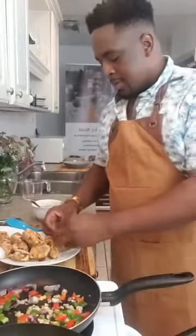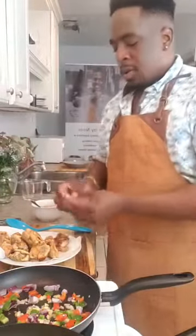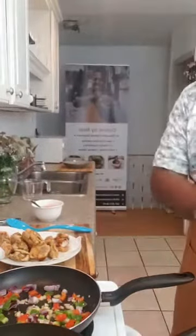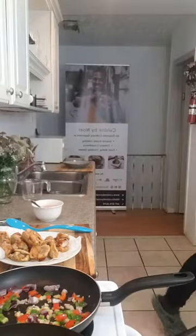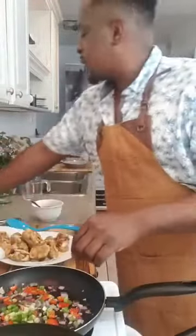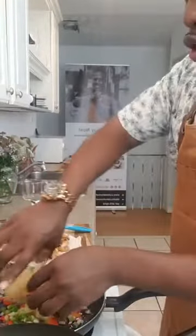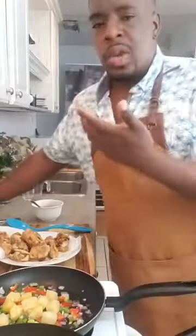All right. So, this is our chicken, you see? It has a nice little batter, right? Tastes good. Smells good too. Just add this to that. I'm adding some pineapple to this. You don't have to use pineapple in yours. Some people don't like too much sweetness, right?